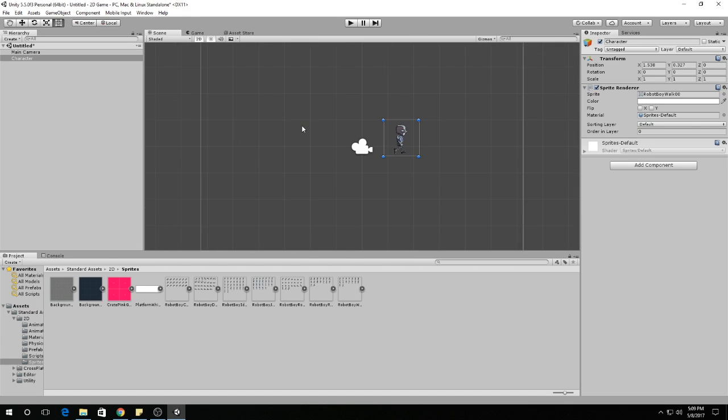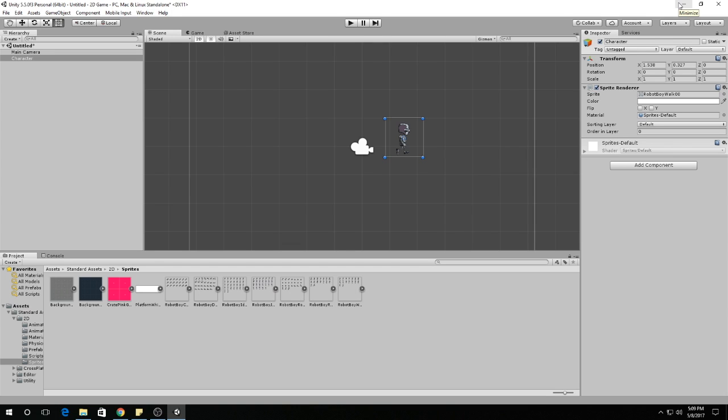Well, what I'm going to do is import a sprite that I've pulled down from the internet, and then I'm also going to show you guys how we can add certain components to our sprites and how we can organize them using layers. So I'm going to go onto my desktop.